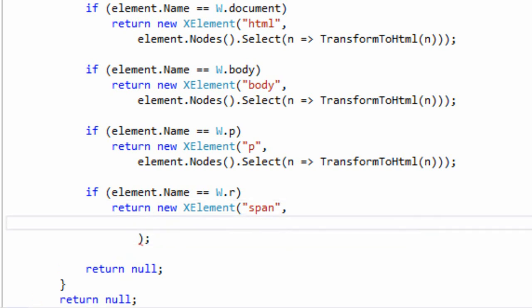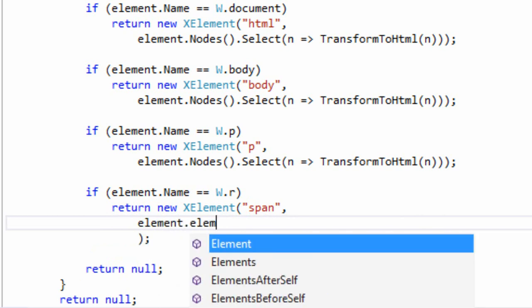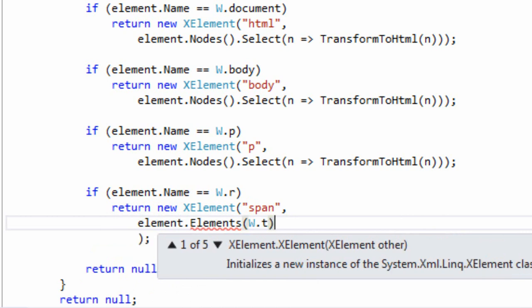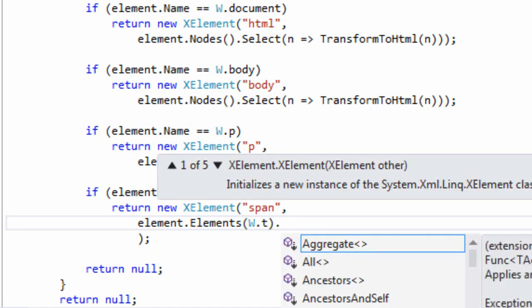So to get that text string, we're going to type in element.Elements, and we're going to grab all of the WT child elements. Now that we've got these WT child elements, we have a collection of elements and we really want a collection of strings. So what we do is a projection.